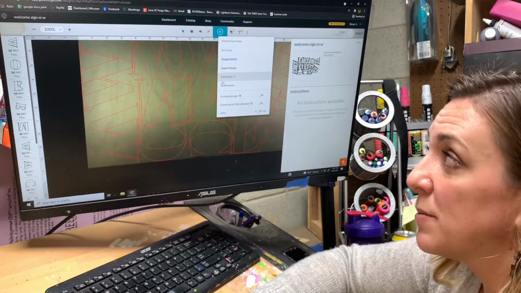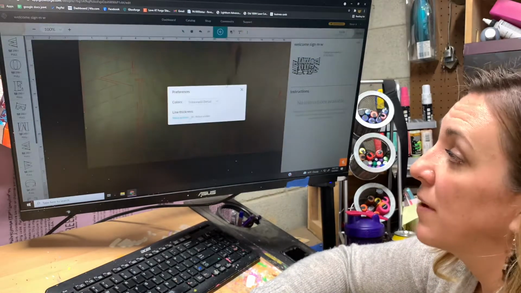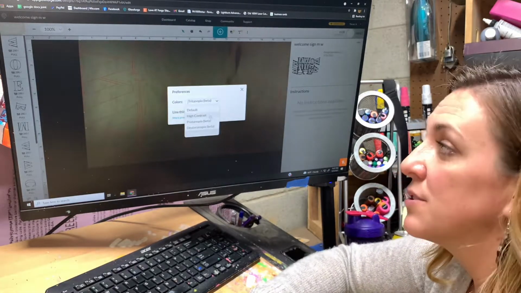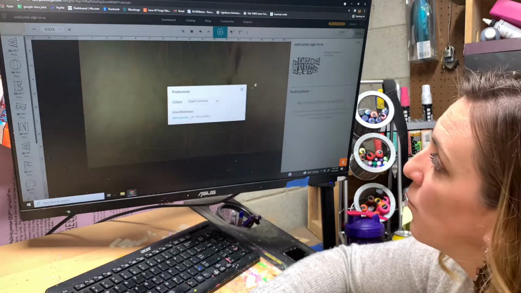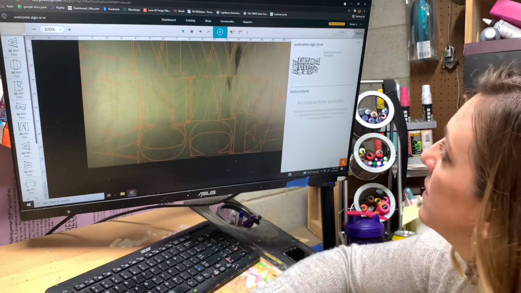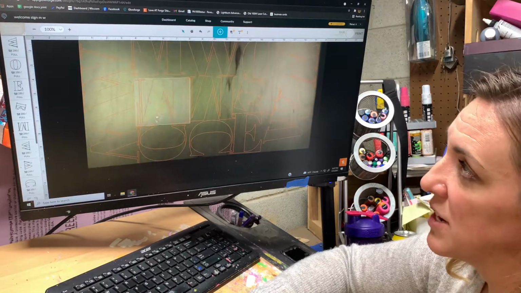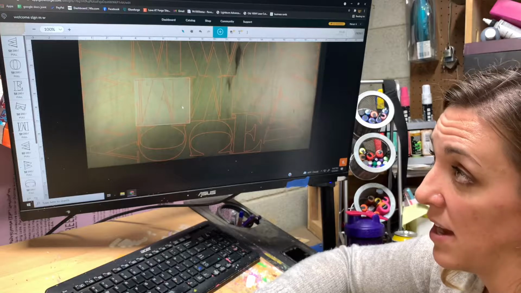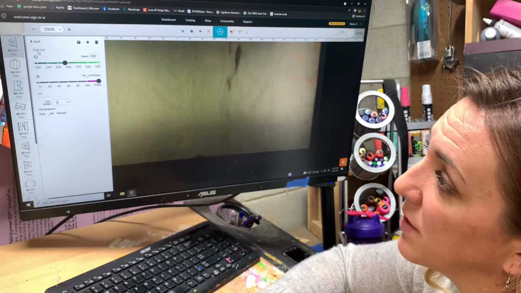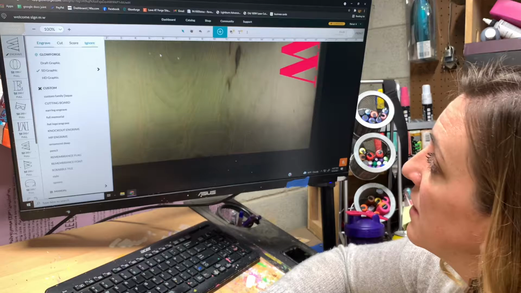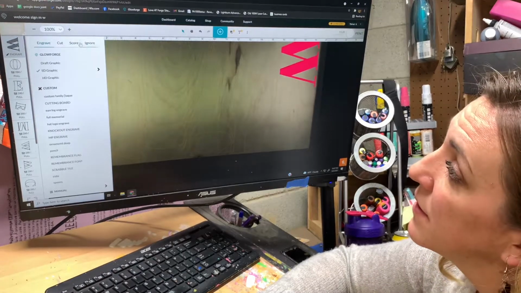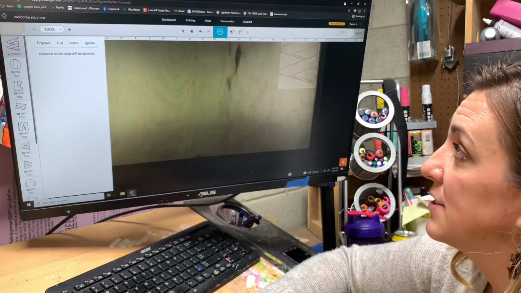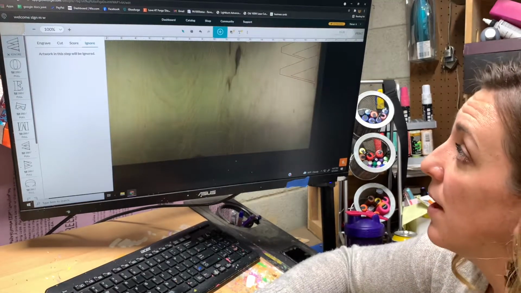Back up to this menu right here. This is that Glowforge Premium where you can see your past prints. Your preferences. This might be one you guys would like to use. This is a newer feature for Glowforge, but this is what you see on your screen. See how they all change color to a high contrast, so it's easier to see the things that I've chosen to cut. If you were to change any one of these things from a cut to an engrave, it looks different. If you change it to a score, it would be a completely different color. And if you choose to ignore it, it turns that nice dotted line and doesn't show up when you go to cut.